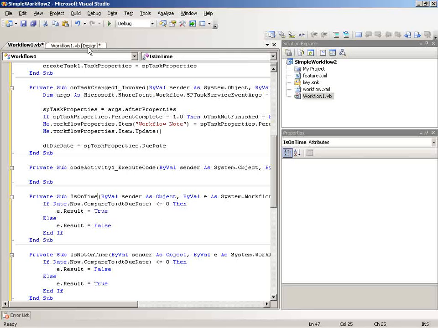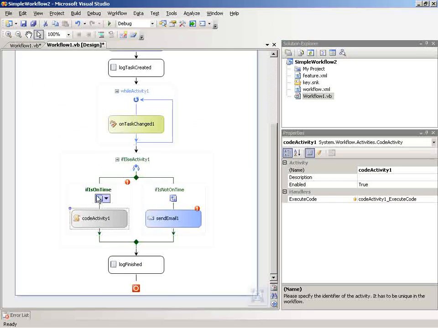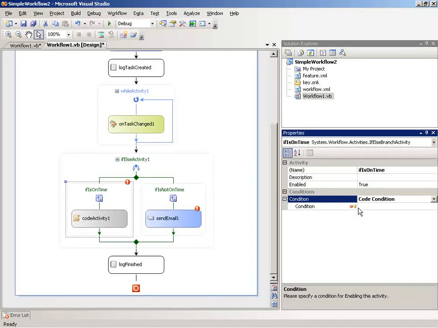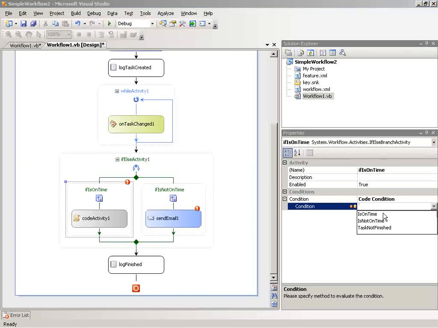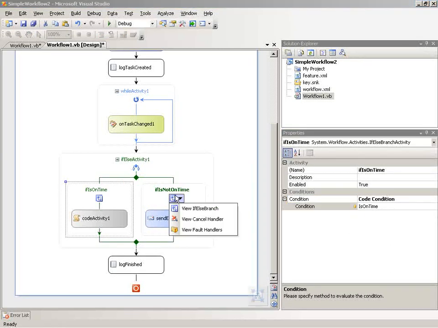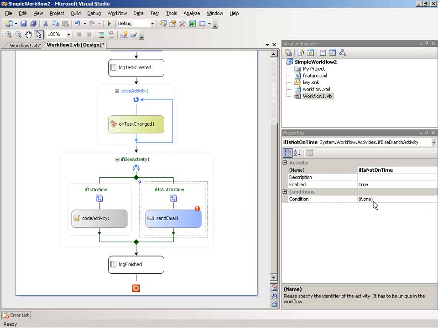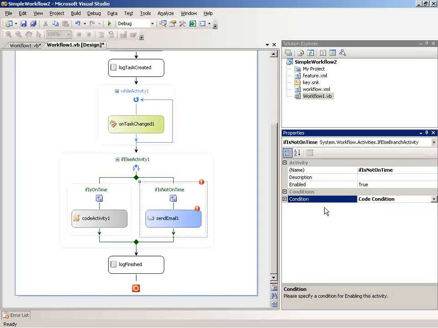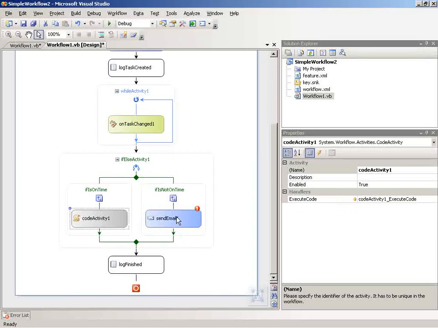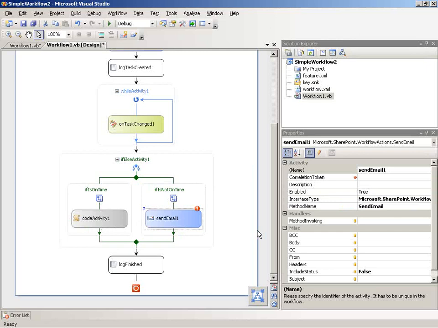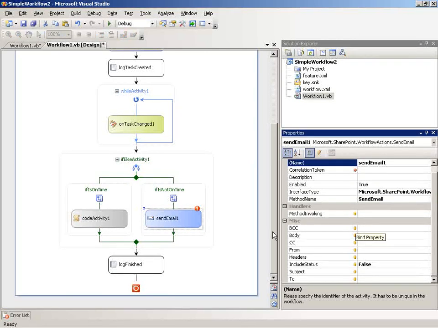Then go back over to the design surface for is on time, and set the code condition equal to is on time. Then for is not on time, likewise we'll make that a code condition, set equal to is not on time. For the email, I'm just going to save time here and just hard code the values.